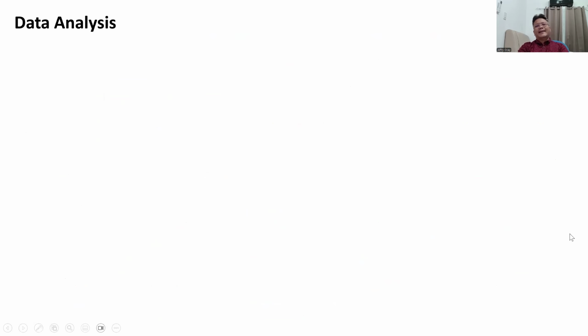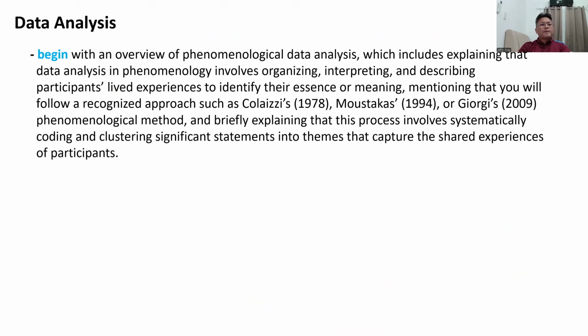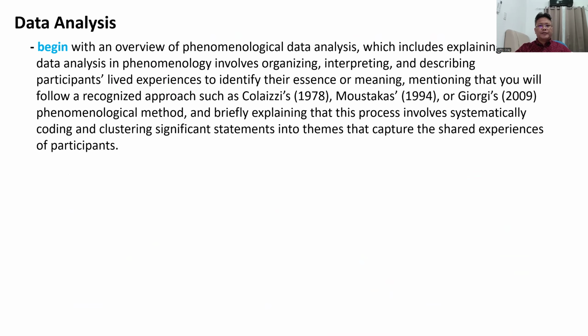And then let me proceed to data analysis. First, begin with an overview of phenomenological data analysis, which includes explaining that data analysis in phenomenology involves organizing, interpreting, and describing participants' lived experiences to identify their essence or meaning, mentioning that you will follow a recognized approach such as Colaizzi's, Moustakas's, or Giorgi's phenomenological method, and briefly explaining that this process involves systematically coding and clustering significant statements into themes that capture the shared experiences of participants.